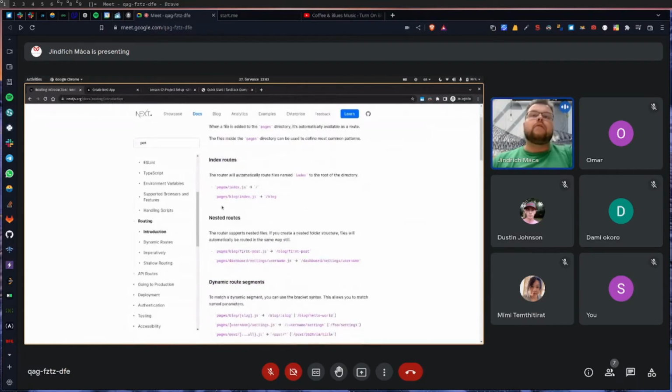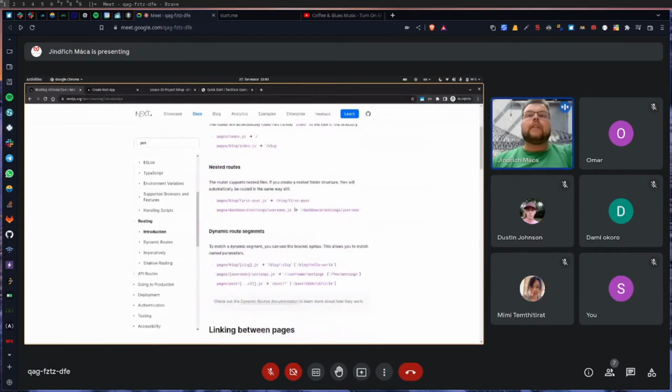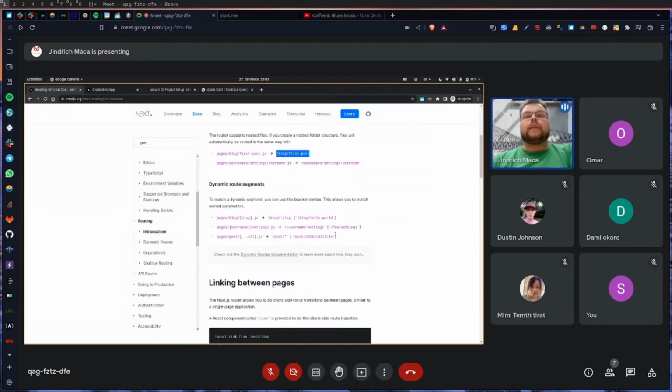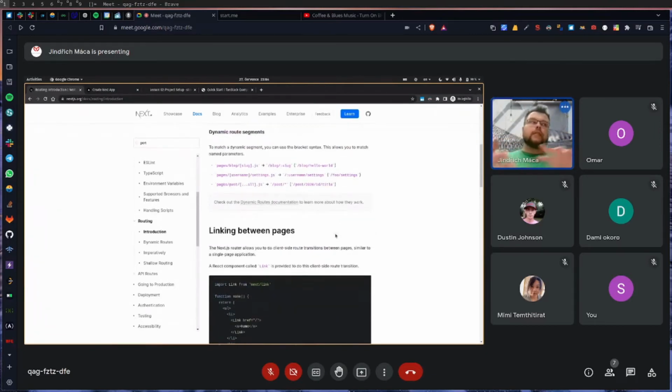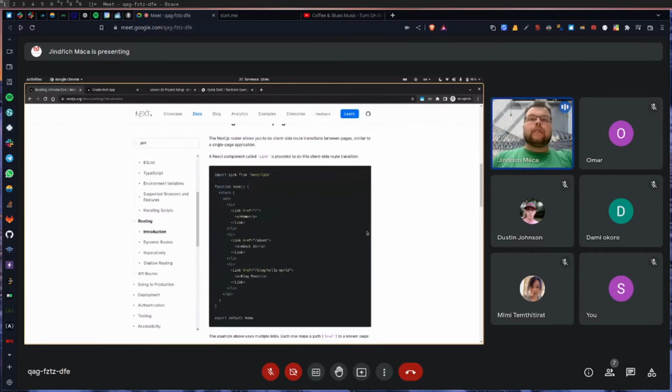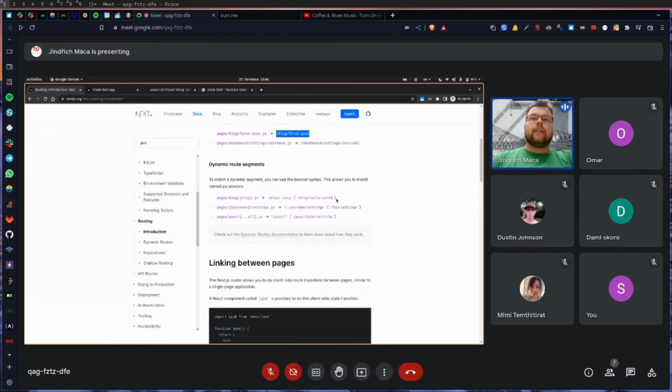That means you will have that pages folder, and in that folder you create files, page components, which correspond to the URL. Based on that, you can do both server-side routing and client-side routing, which goes hand in hand with the different kinds of rendering. And you can link to those pages through their URL and so on.